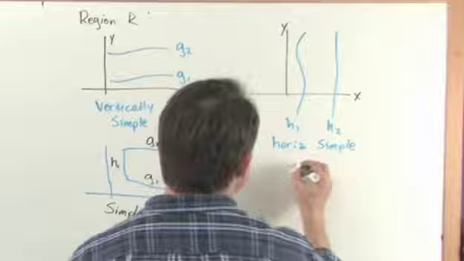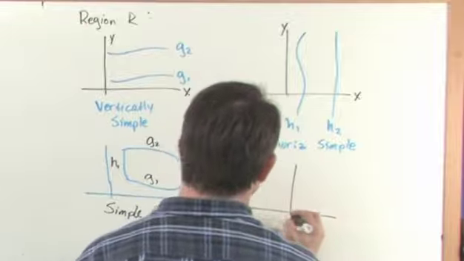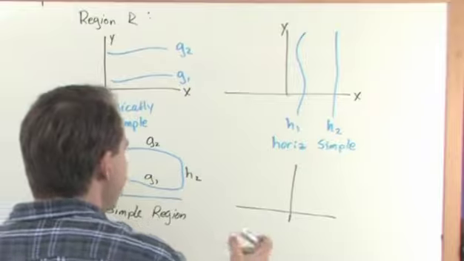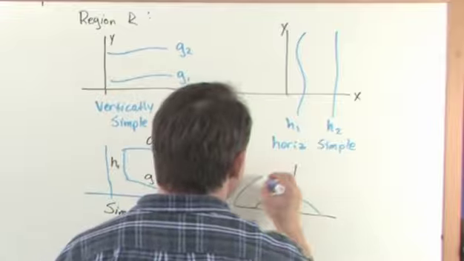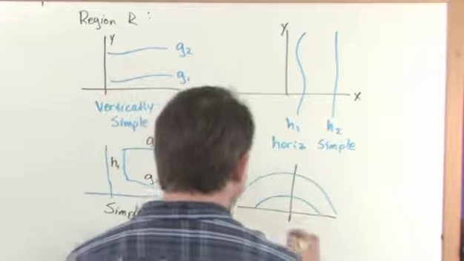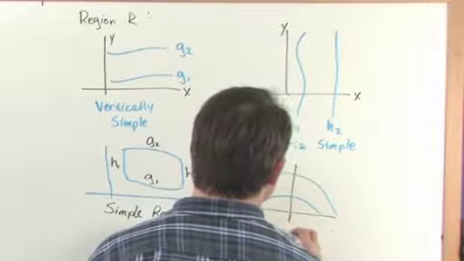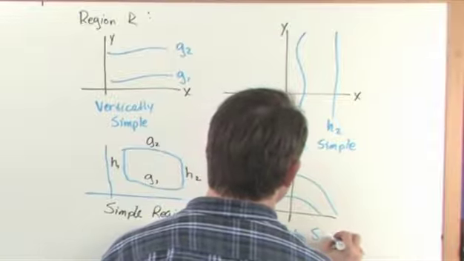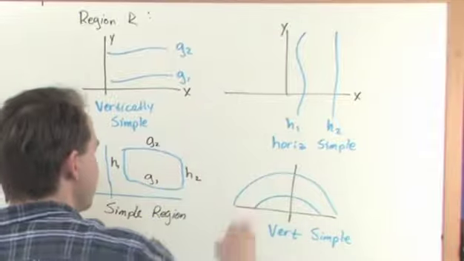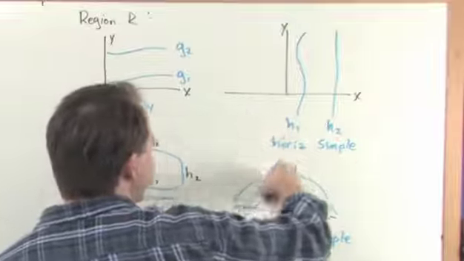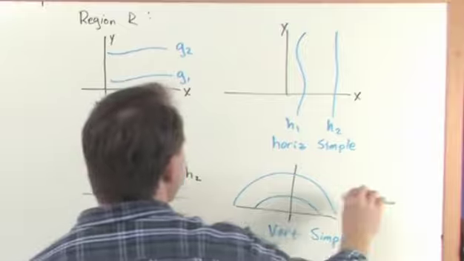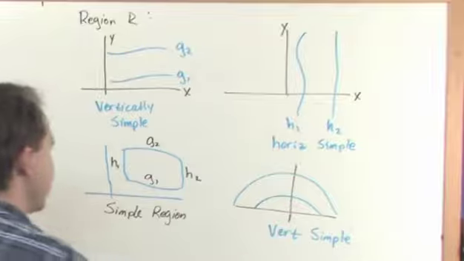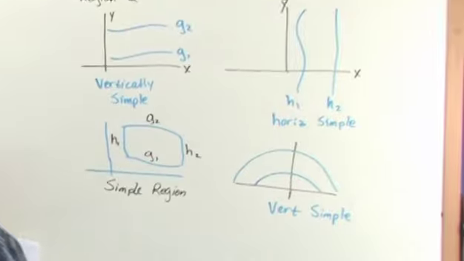Now, what if you had a crazy function or a crazy couple of functions that look like a rainbow? Here's one and here's the other, okay? This is vertically simple. I'm just giving you some examples so you can see this is vertically simple because I can do this and I can only intersect the functions one time. If I start going this way, I start to intersect the functions more than once, so it's not horizontally simple.